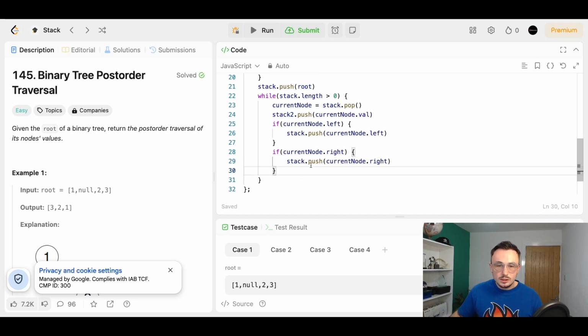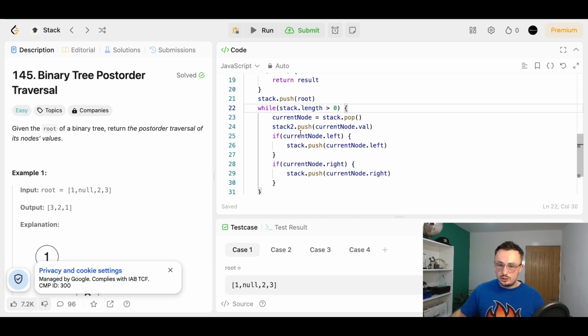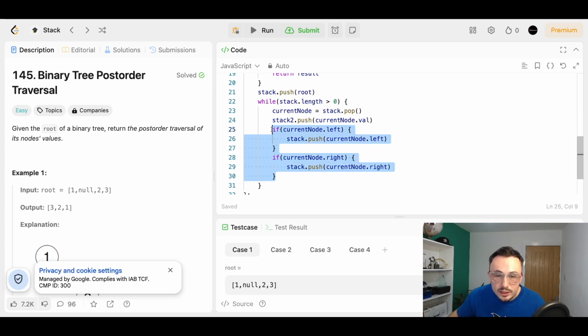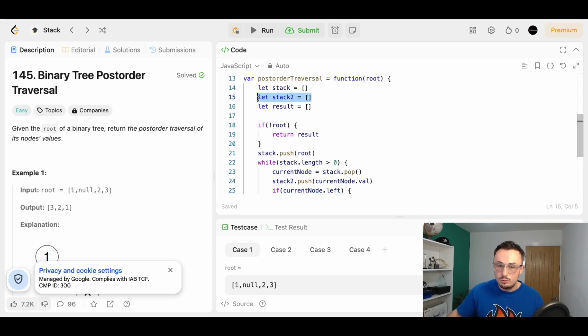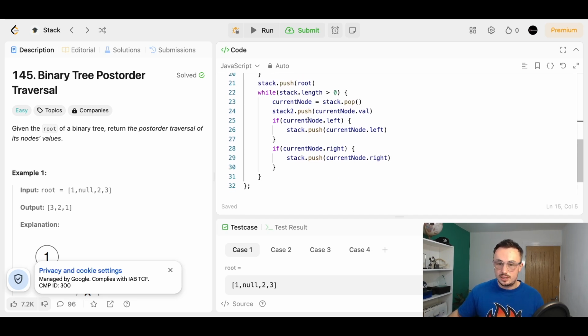Okay, cool. So basically this is very similar to pre-order traversal, but we've switched this part here. And the reason that we've switched this part here is because we're adding it to this stack 2, and this stack 2 we're now going to reverse it.